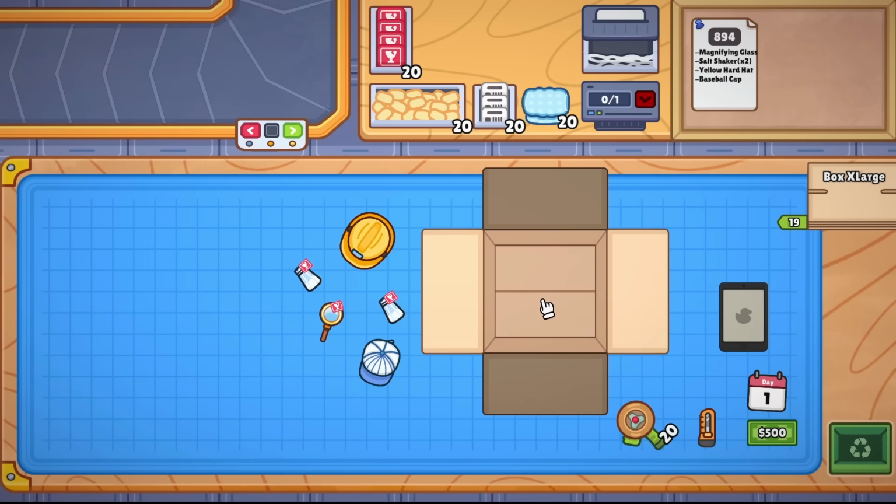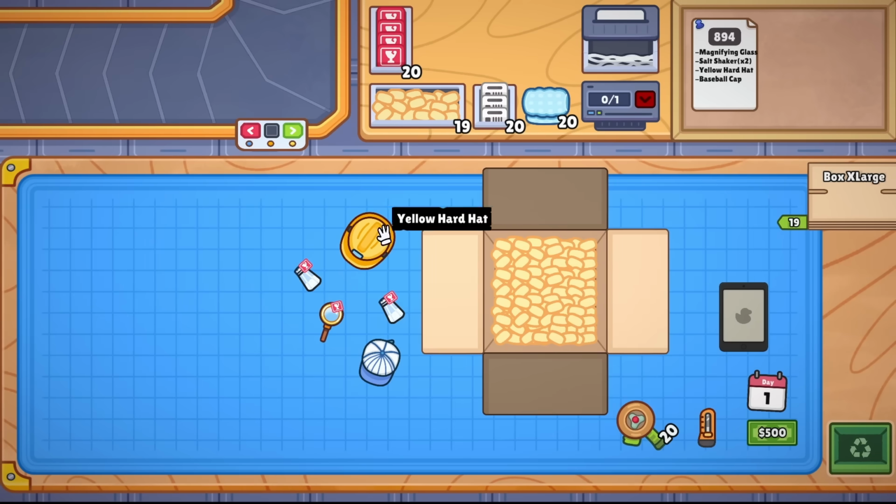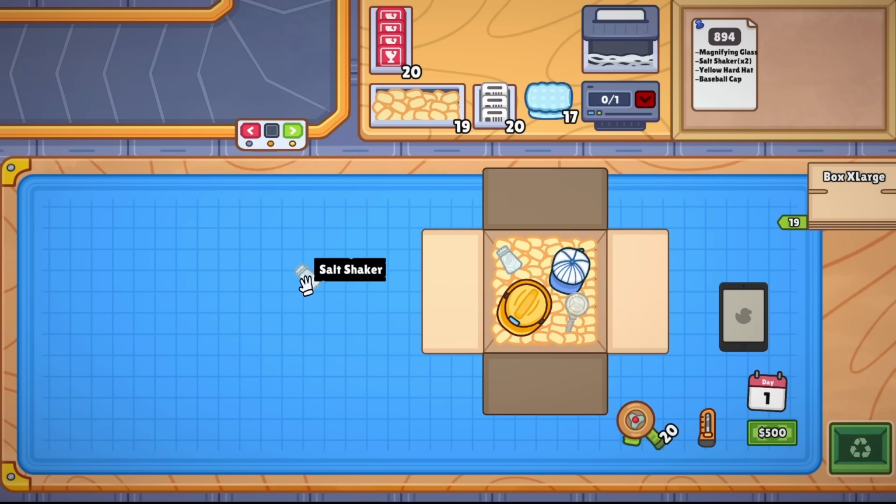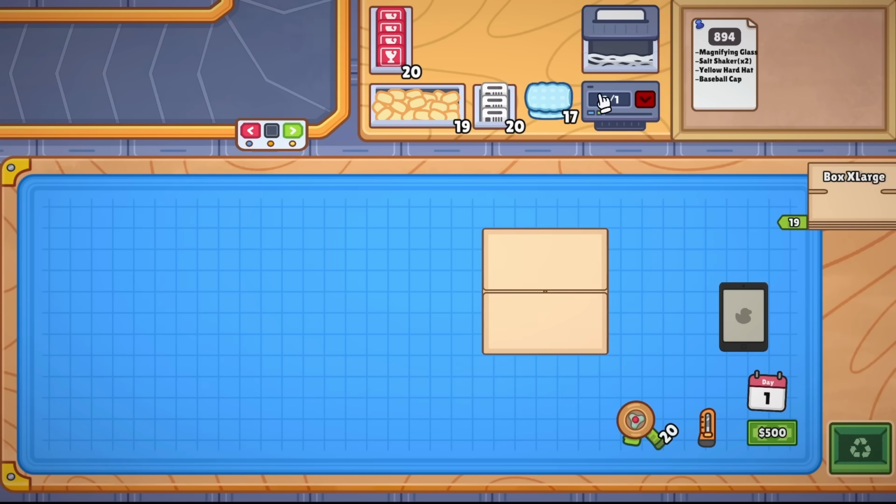Now we need a box to put all this in with some packing peanuts. But some of this stuff is also fragile, so we need to bubble wrap it like so, and then it can all just get shuffled into it. It looks like everything that we just got goes into this, so it gets shoved in there in any sort of arrangement. And then we close it up, and then we can put a shipping label on it. After we tape it, that is.